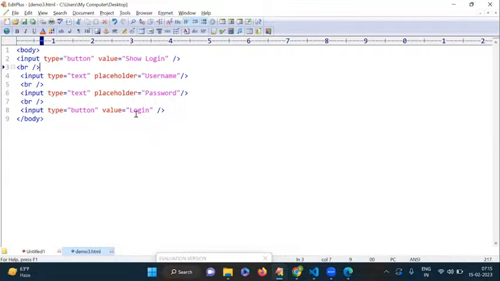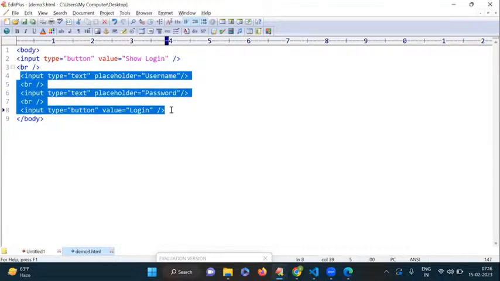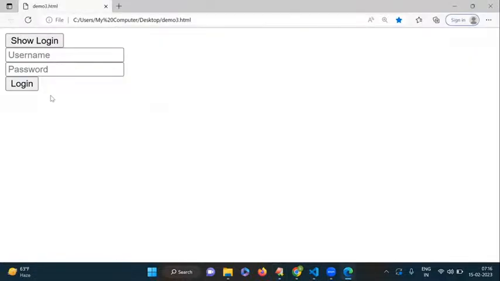Containers can hold other elements. When you want to group multiple controls, or hold multiple controls as a group, we use containers. What is the purpose? I created a simple login form. In this login form we have a username text box, a password text box, and a login button.